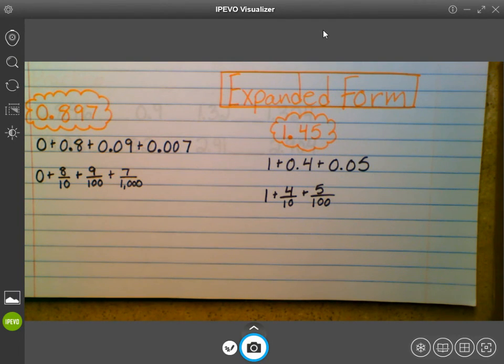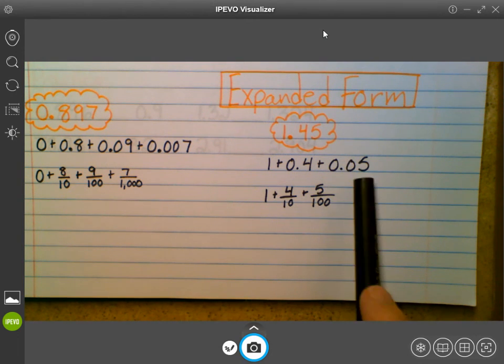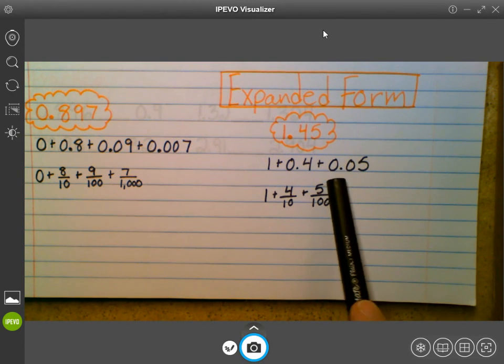Yeah, exactly. It's basically the same as when you're doing expanded form with a whole number. You add zeros in all the places that you're not currently focused on. You do the same thing when you go to the right, but you just need to make sure you're also including that decimal in those other zeros.